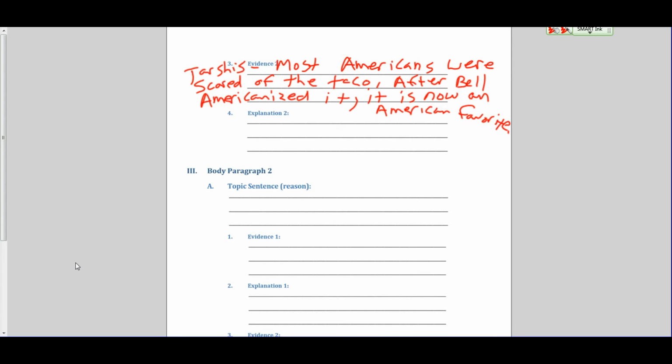Okay, so just like before, we're looking at our explanation. We're trying to figure out how can we explain this. And again, this is one of these where I'm kind of using my background experience, what happens around my type of family things, and I'm going to put, in fact, many American parties traditionally serve some type of Mexican food.